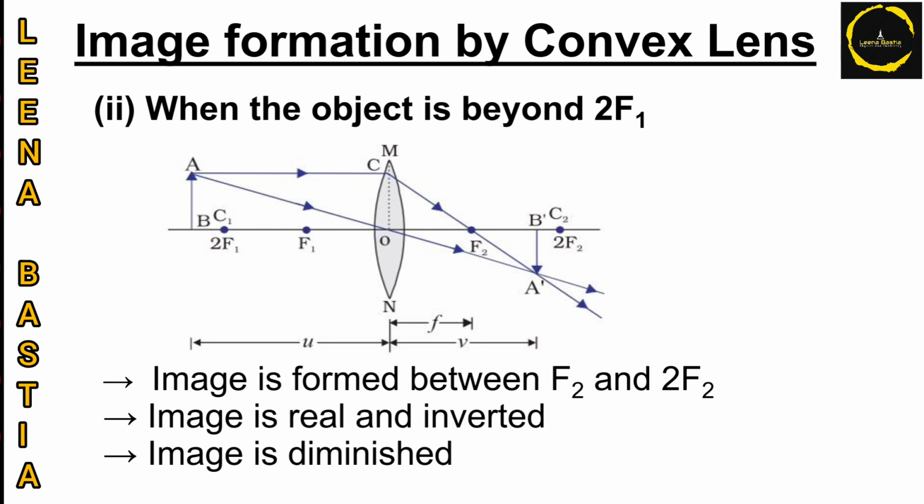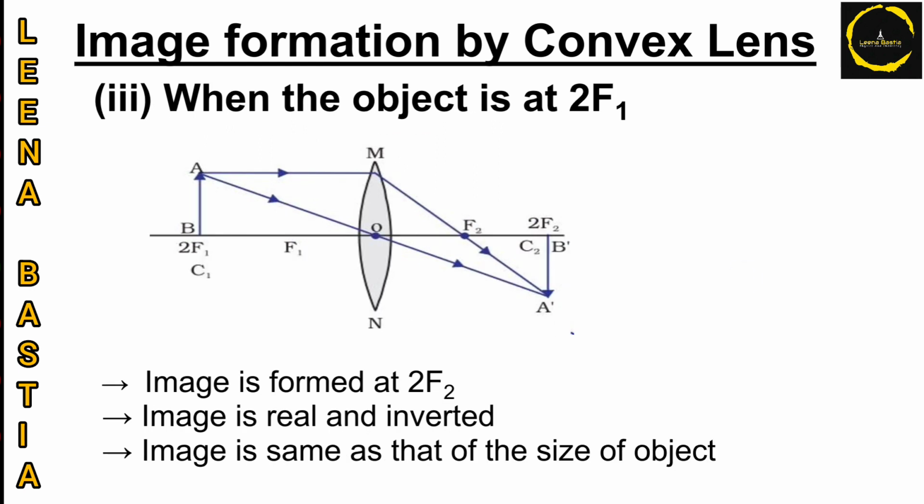Yeah. So let us move to the third case, when an object is at 2f1. Okay, 2f1, isn't it the case of center of curvature? So whatever the nature is, it will be equal or similar. So let us see whether convex lens and concave mirror are almost equal in nature in these cases, except for the fact that that is a mirror and this is a lens, right?